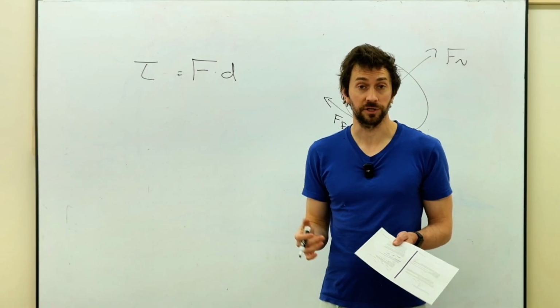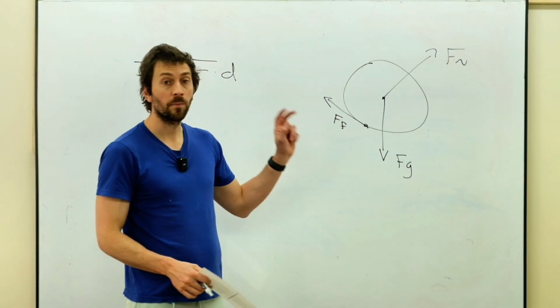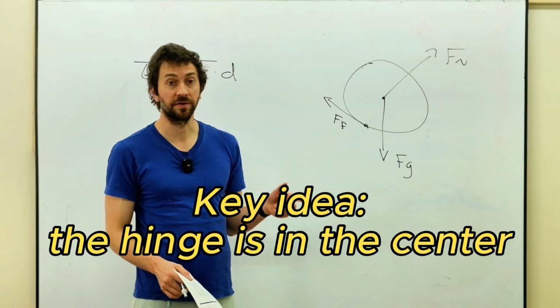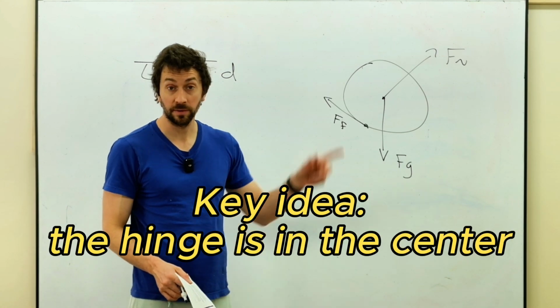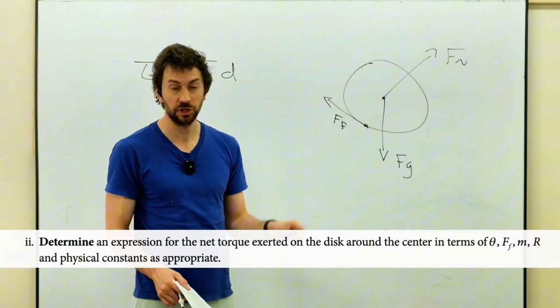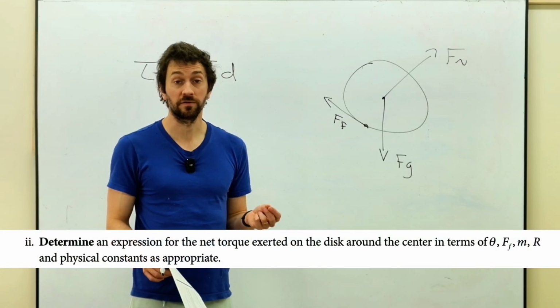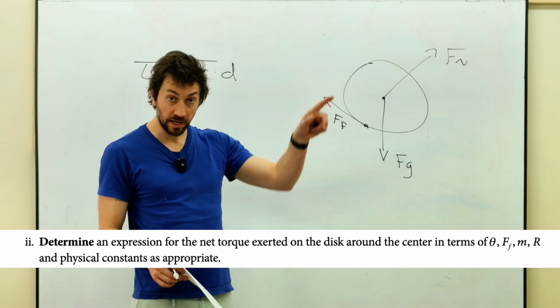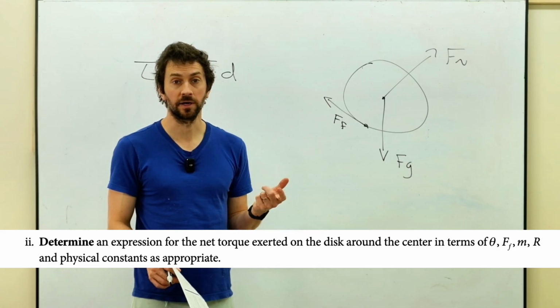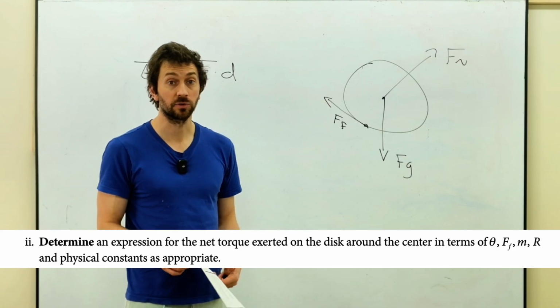So in this question, both the force of normal and the force of gravity create no torque. They're coming straight from the center. There's no hinging going on. However, the force of friction is like a torquing force, which is a radius away from the hinge. So that's going to create torque.